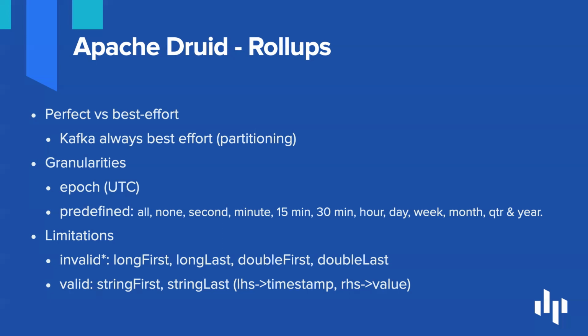When it rolls up and keeps the first, it doesn't keep the timestamp of the first. So if I have multiple segments, there may be 2 firsts out there, and when I group them together at the end, it may not be the real first that comes back. Because I had 2 Kafka topics, 2 segments, they both rolled up separate firsts. I now do the aggregate. I don't know which first is going to come back.